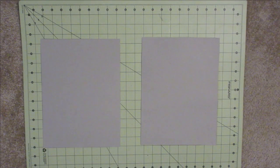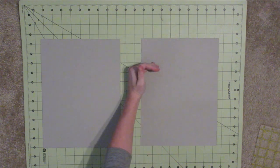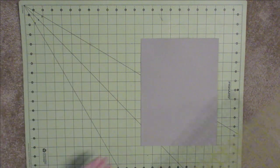Now that both covers are cut out, next you will need to mark where the holes will be punched out for binding the journal together. In order to do that, you will need to measure 1/2 inch from the left-hand side and 1.5 inches from both the top and the bottom. And again, repeat this process on the other cover.